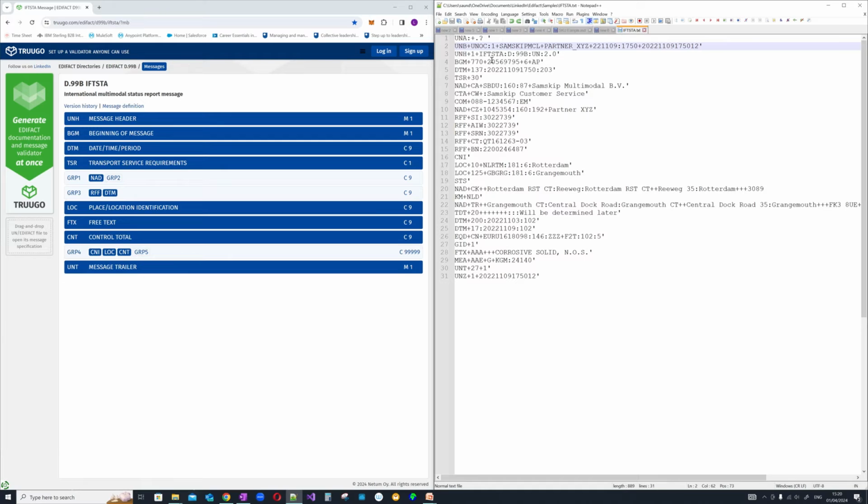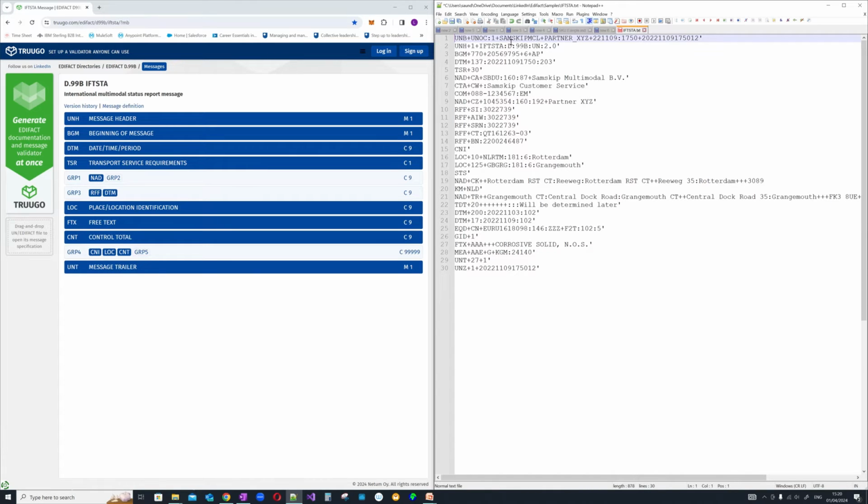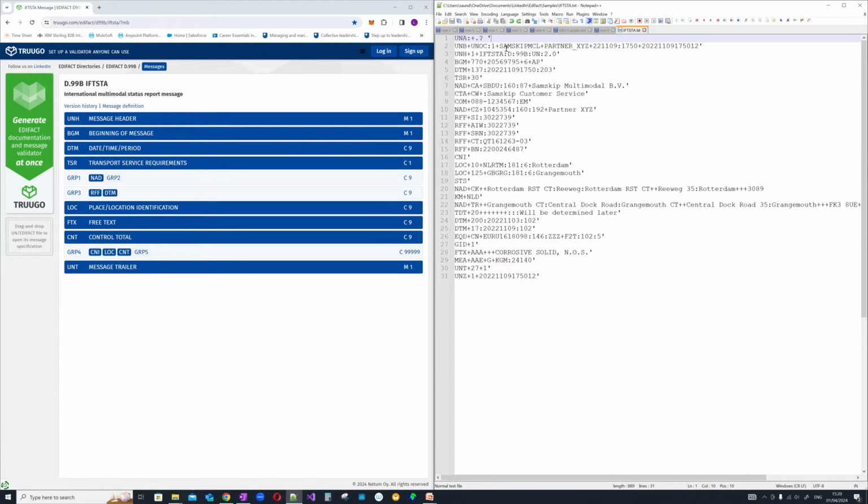So let's start looking at some of these service segments then, because we're at the start here. So we've already talked about this particular segment here, and it's using the standard UNA anyway. So from an Edifact perspective, you could actually have this omitted from this particular message. But we've got it in here just to show you its presence. We then have the UNB record here. So again, this is required, although it's not specifically around a particular message. It's there for every single type. And this is the start of the interchange.